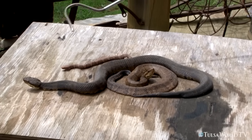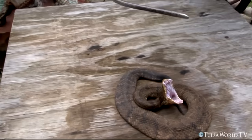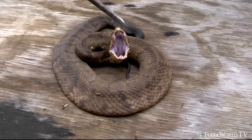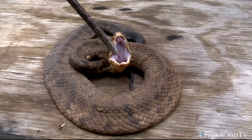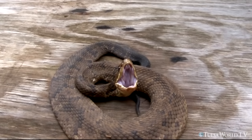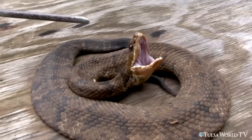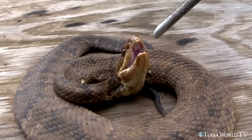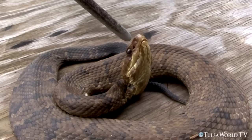More of a rounded nose and more of an arrowhead shape than the water snakes. Under these little sheaths, there's the tip of a fang — just like little knife sheaths. There are little bitty ones sitting in rows; they shed those. This is the glottis right here — that's where the fork of tongue is slid into. So when he's swallowing something, it cuts off all the throat air passage, but this can move from side to side so he can get air. You can see the pits — there's the nostril and there's the pit. Nostrils are always up on the tip, then the pit, then the eye.